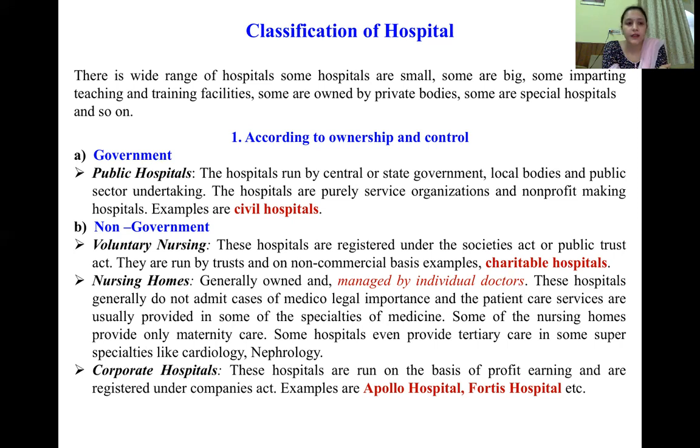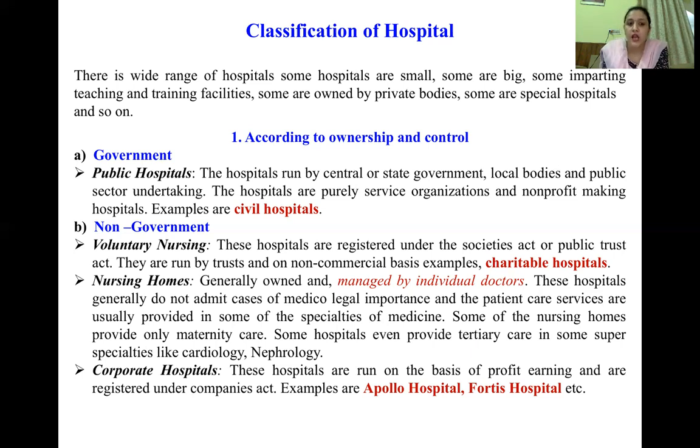The other one is the nursing homes. Nursing homes are generally owned and managed by individual doctors. Maybe they have a specialization in one field, so they started their nursing homes. There are many maternity care hospitals and nursing homes. These hospitals do not admit cases of medico-legal importance, meaning police cases or accidental cases, right? So they do not admit that type of cases.